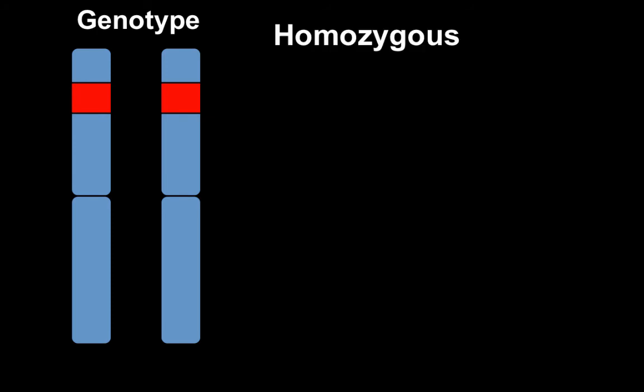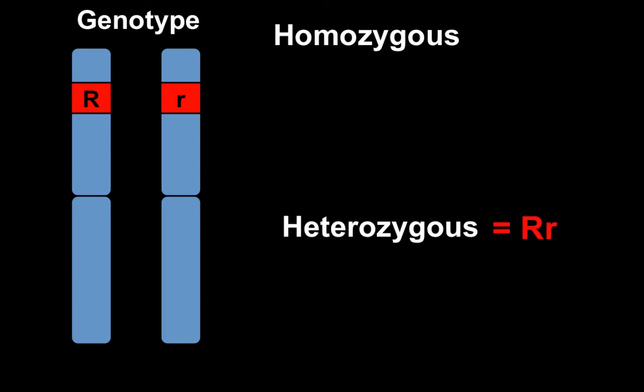All right, so we are going to have to use some different terms so that we can talk about genotypes in a way that everybody can understand. So remember, this is our genotype, which genes we have. Now, the two words that we're going to use here are homozygous and heterozygous. And that has to do with whether I have two of the same or two different alleles. So if I have a big R and a little r, those are two different, that's going to be heterozygous. Remember, hetero means different. So if I say someone's heterozygous, you automatically know they've got one dominant and one recessive. But let's think about homozygous. That means I have the same.